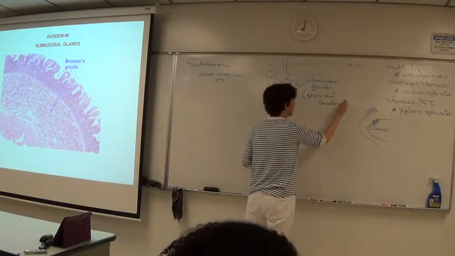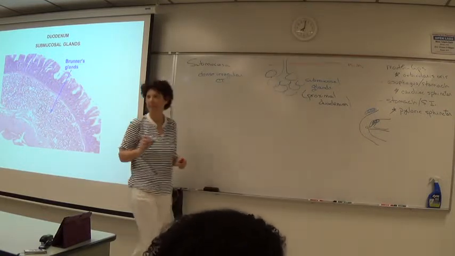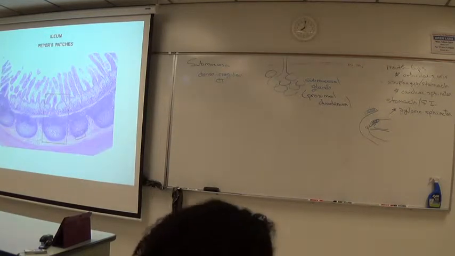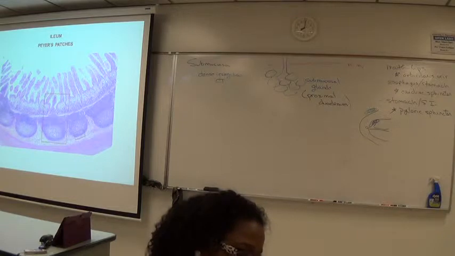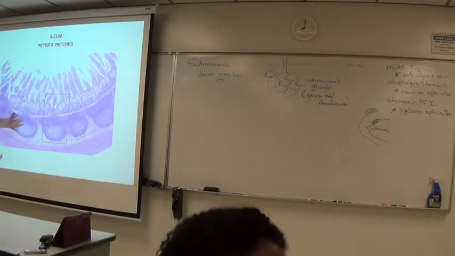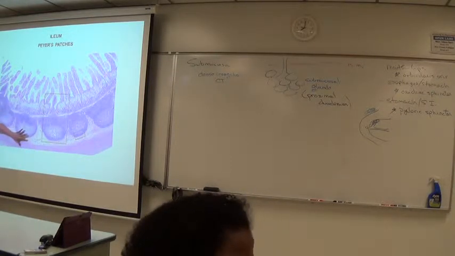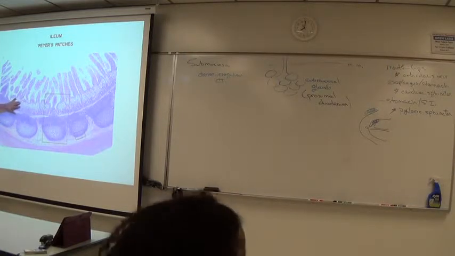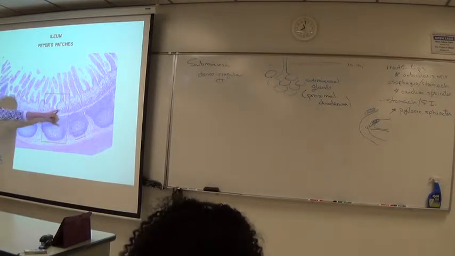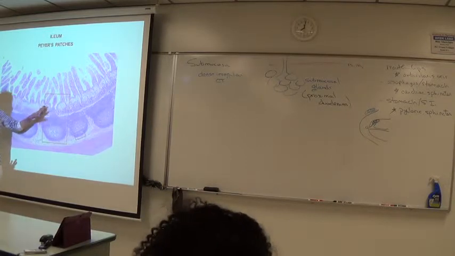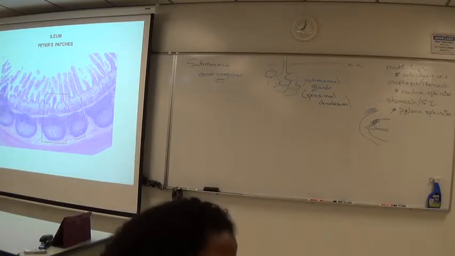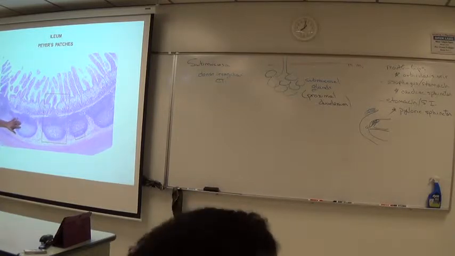And what do we find in the distal ileum? Peyer's patches. Okay. So these would be lymphatic follicles without a capsule. They're not lymph nodes, they're lymphatic nodules or lymphatic follicles as I prefer to call them. Up here, we would have our mucosa with the intestinal glands and the villi, and we would have diffuse lymphatic tissue throughout the entire gut region. But we have an increase of lymphatic follicles in the ileum.